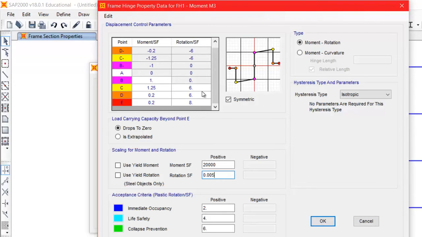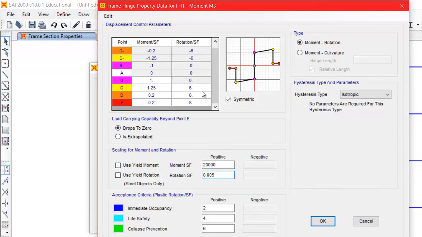And then point B, in the magenta color over here, it says 1, which is the ratio of this moment to this MY. And then the other point is 0, and you can't modify this one, because this is plastic, right? So at MY, I don't have any plastic. Okay? So that's why it's 0.